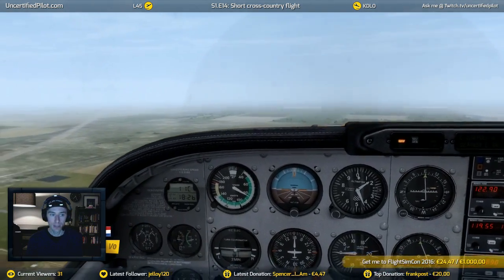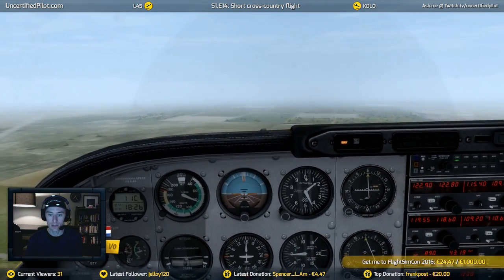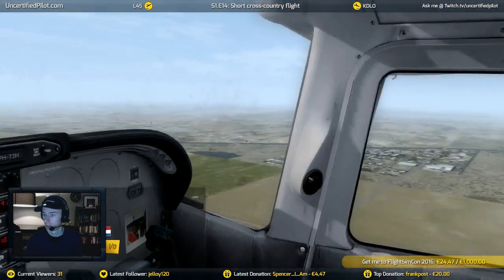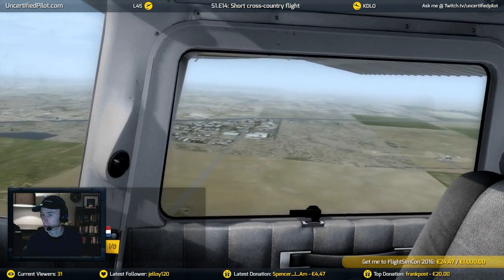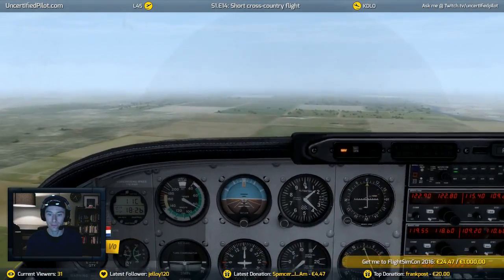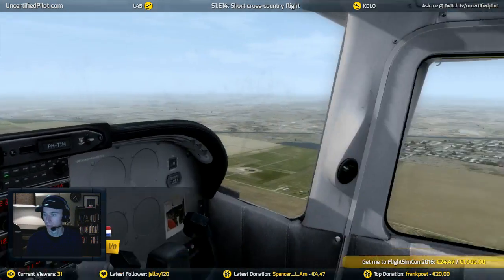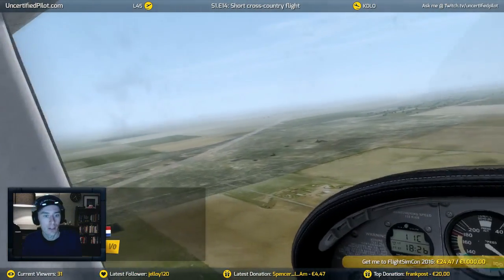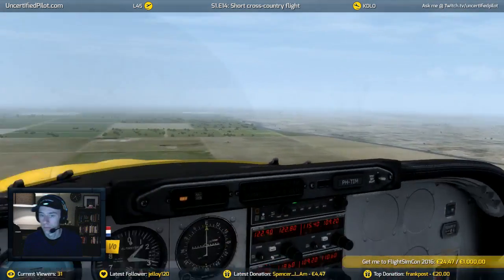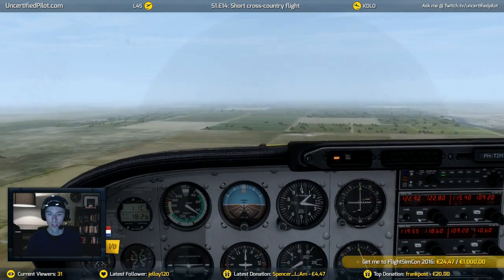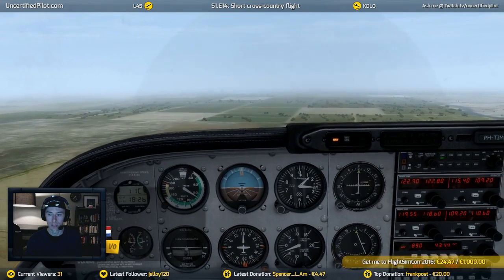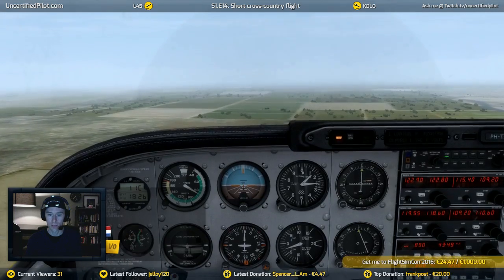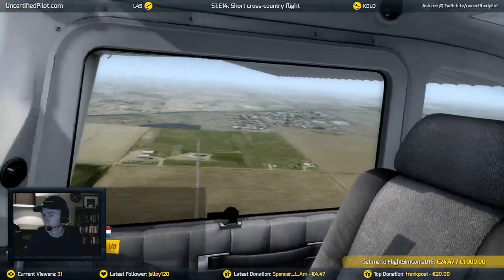Now let's see if we can make that approach more shallow, because the previous one was a little bit too high angle. I mean, still we're high up. So get that descent already going. No other traffic in the area. I guess after this one we just depart to what is it called already? No, Delta Lima Oscar, but I don't know what the name was of the airport. Let's make our turn.